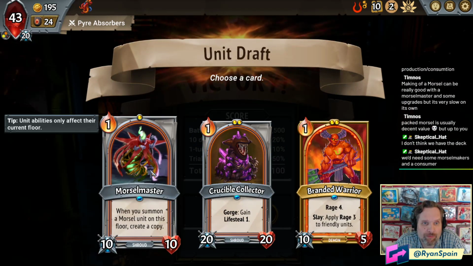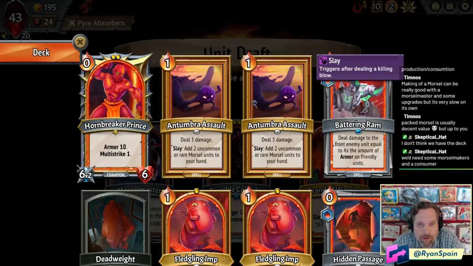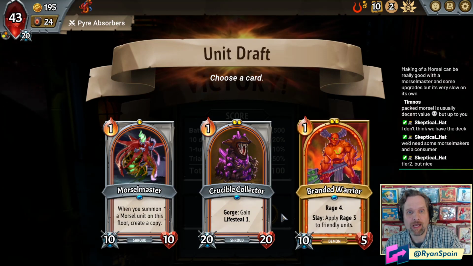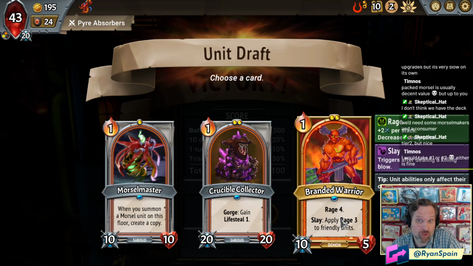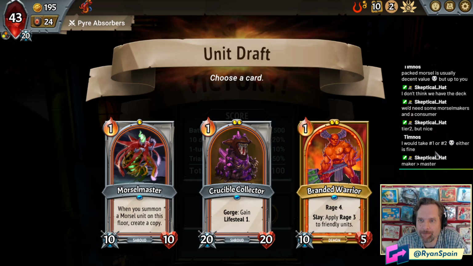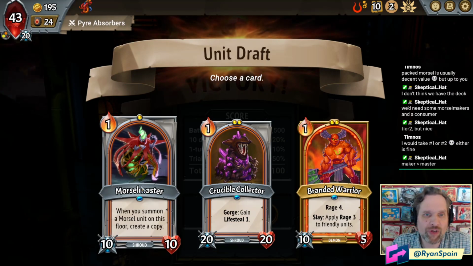Then here, we got a morsel master. I like the morsel master, especially with the added morsel making. Gorge triggers on eating those units. Rage 4 is what we're doing. Like, we don't lose rage and slay. This is interesting. All 3 of these would be fine in our deck. You don't like the rage in the rage collection of tales deck? But we do have a lot of morsel making.